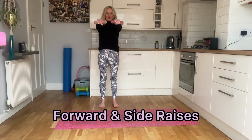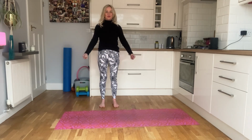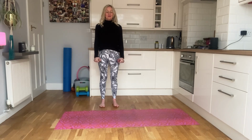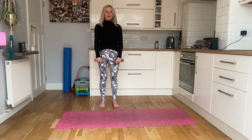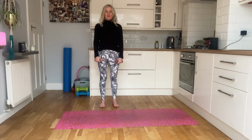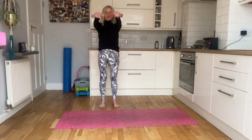On your next in-breath, raise your arms to chest height and then out to shoulder height for forward and sideward raises. Inhale as you bring the arms forwards, exhale as you bring them down, and inhale as you take the arms outwards and exhale as you bring them down, ensuring that you are standing tall and your belly button is pulled in towards your spine. Start to feel the arms really firing up.